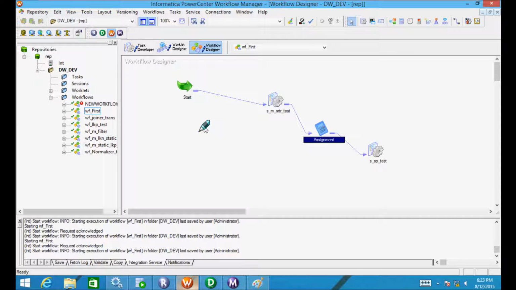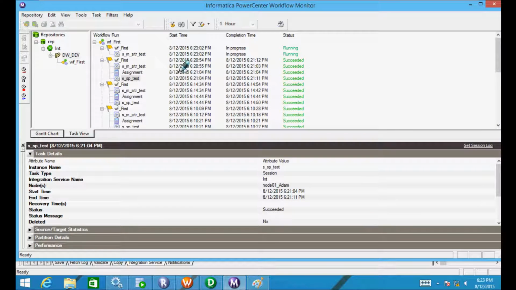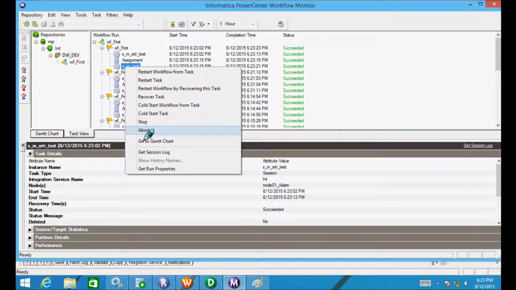6:23 time and date is 8/12/2015. So this is first session gets succeeded. Assignment task is in running state. So now get session log.